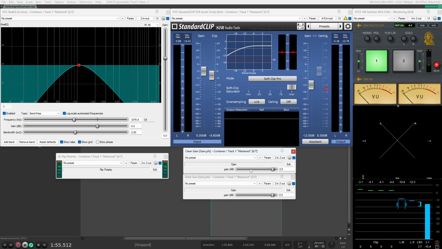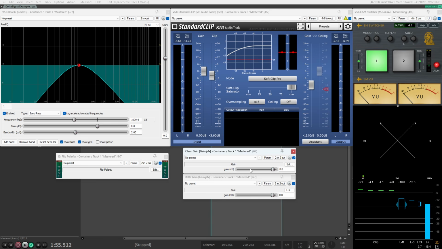So in some cases, this kind of processing can work as a substitute for compression when you really only want the transient clarity part of the compressor, but not really the compressing part of the compressor, so to speak.